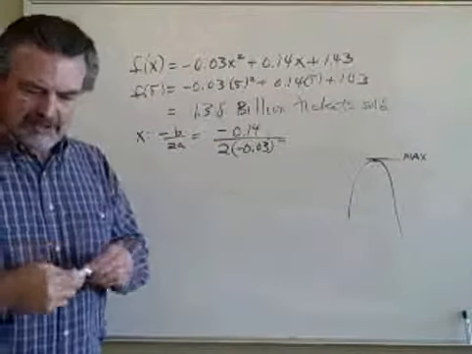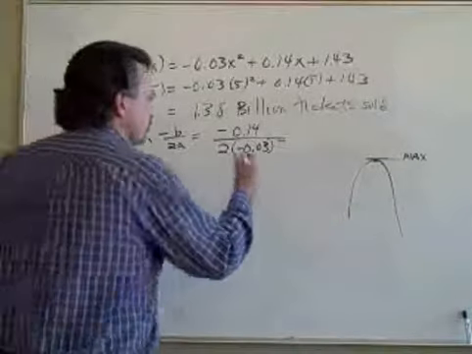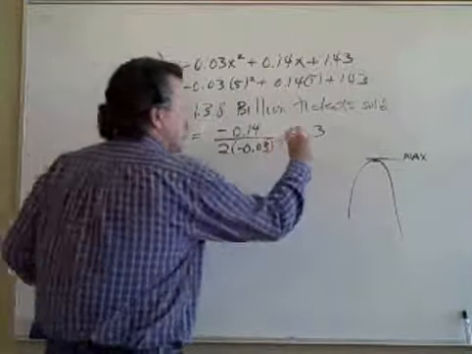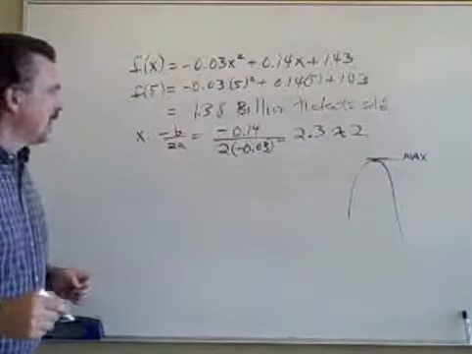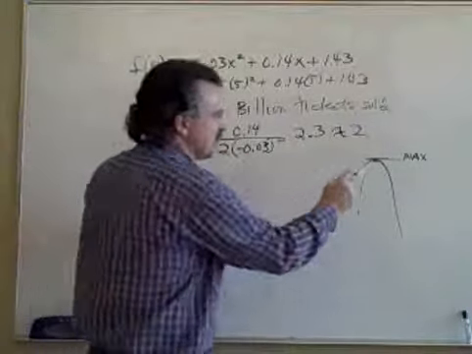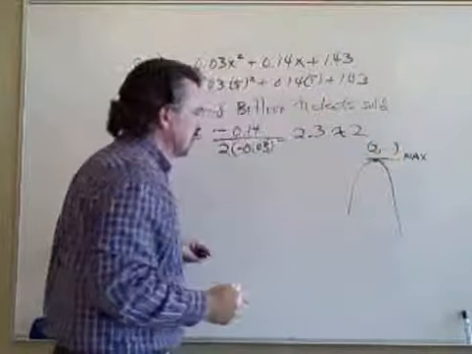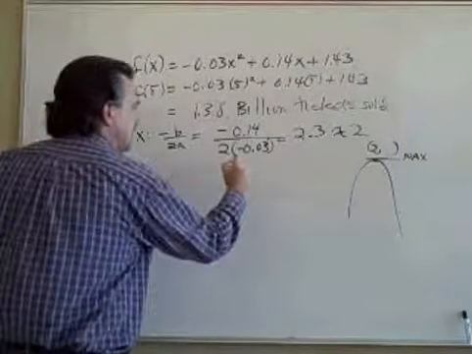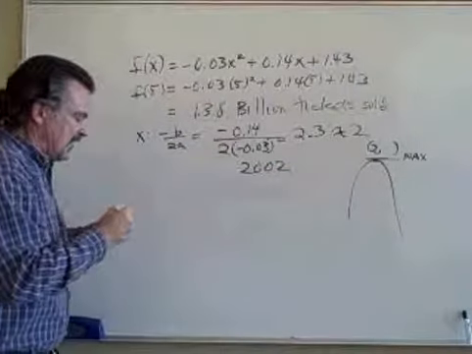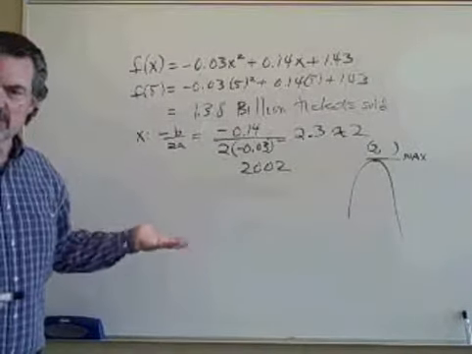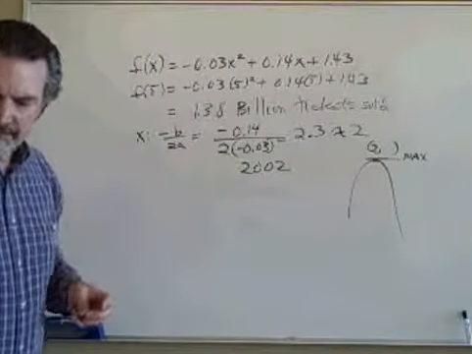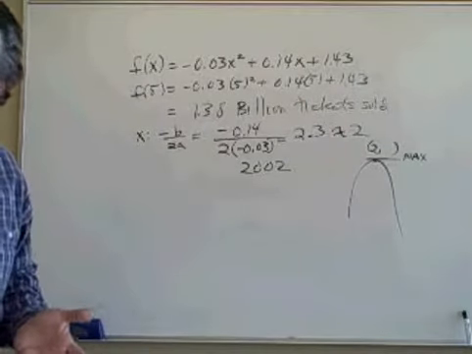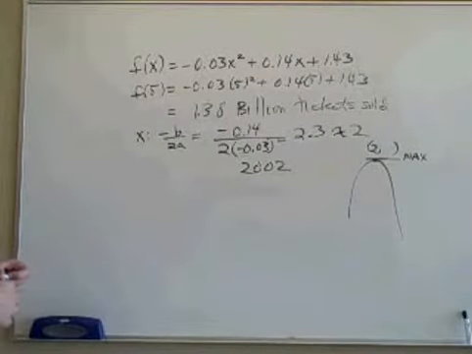And when we do that arithmetic, the answer we get is 2.3. And it said to round that to the nearest year, so that's approximately 2. So the x value here of the vertex is approximately 2. X represents the number of years after 2000, so that would say in 2002, the maximum number of movie tickets were sold. And then the final question says, well, what does the function give for the billions of tickets that were sold that year? The billions of tickets that were sold in 2002.